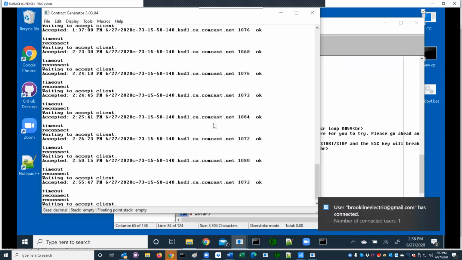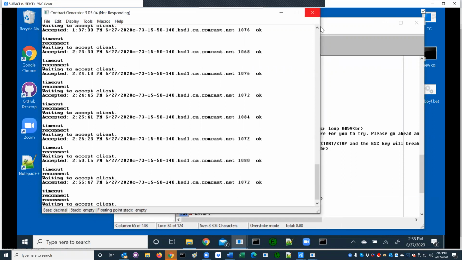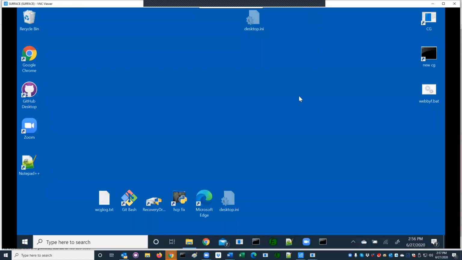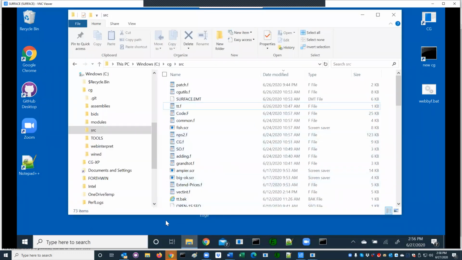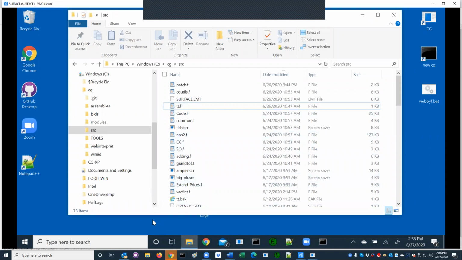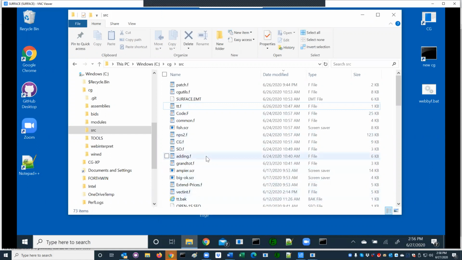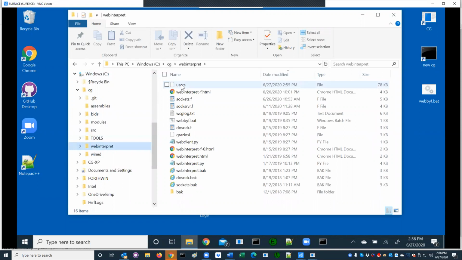And Comcast is me signing on here. And if this thing would move up, well, I think I'm going to close it by clicking several times here. And then I'll go to the browser, which is on the Surface. And do we see the user thing here? Where did it go, Dudley? Where's the users? Log of the users who's signed in. It's in Web Interpret directory. Thank you, sir.